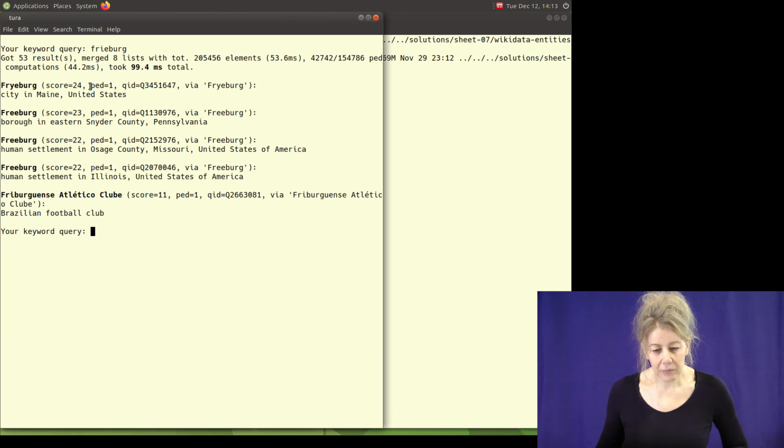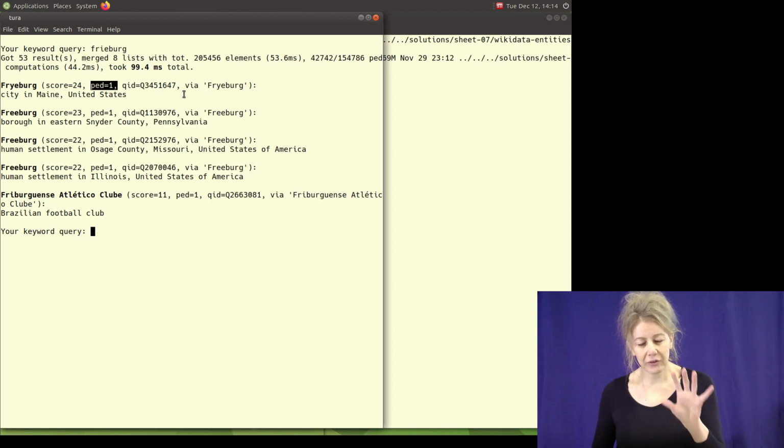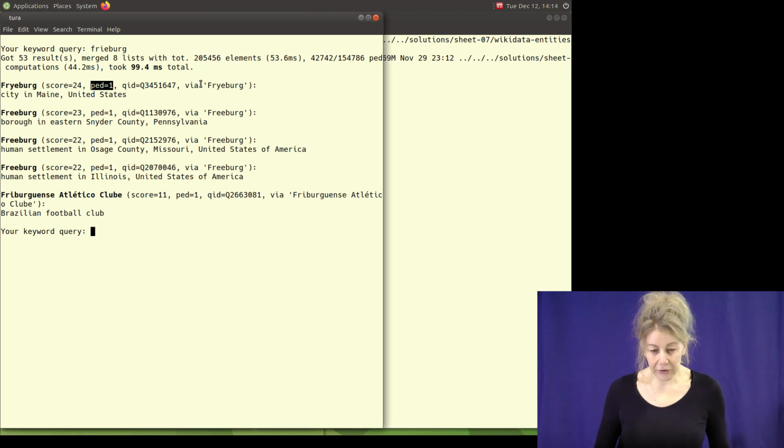That's interesting. If a transposition is 2 edit distances, apparently we allow 2 errors here? So I'm a bit surprised that we don't get Freiburg and Breisgau here. I see, it's because PED 1 comes first, that's the reason. Okay, that's the ranking here. You first get the hits with a prefix edit distance of 1, even if they are less popular. So anyway, you see that it works, but you can play around with that.